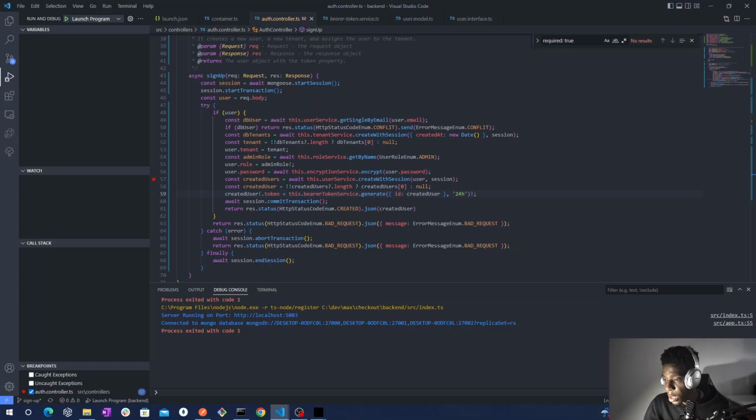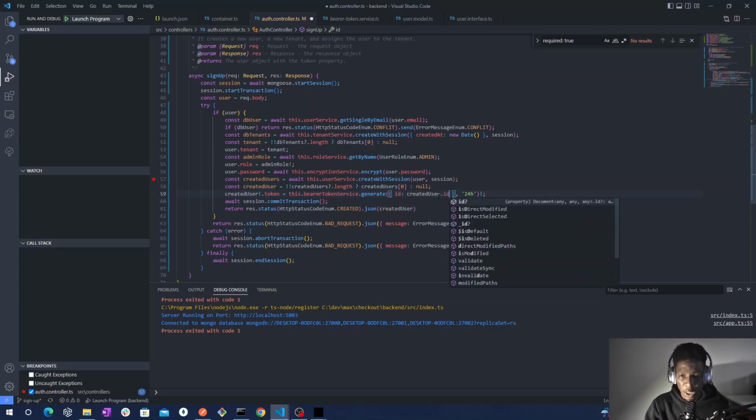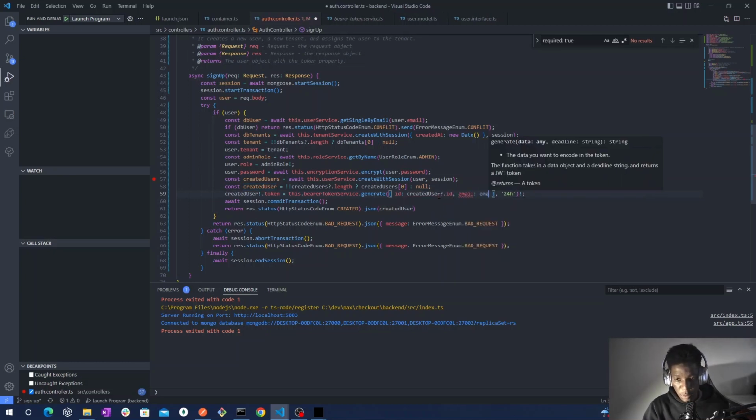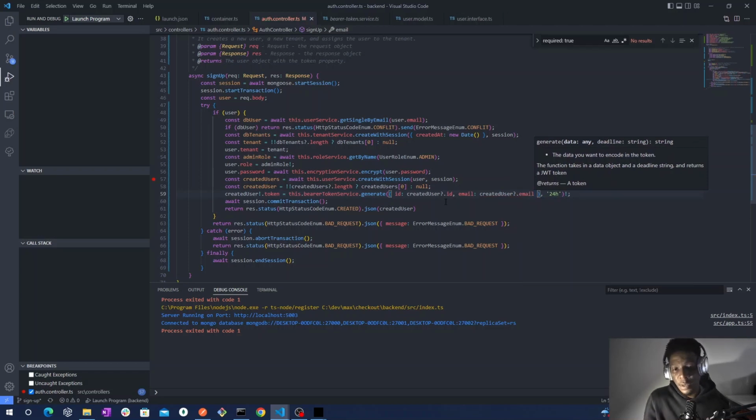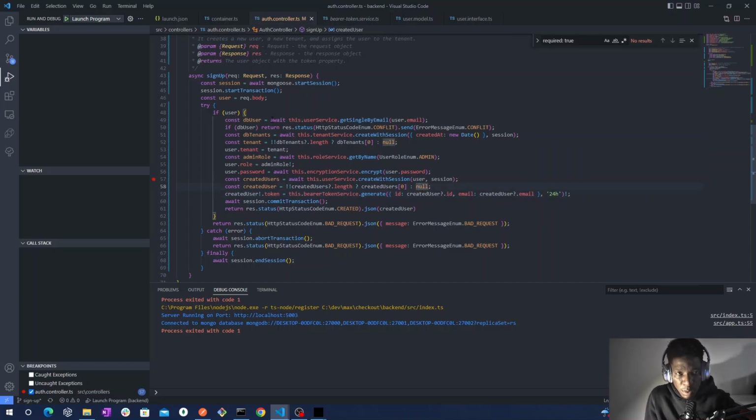Yes, I just need the user ID and his email. So let me create the user with the user ID and his email, and that's it. Now I think we will get everything.